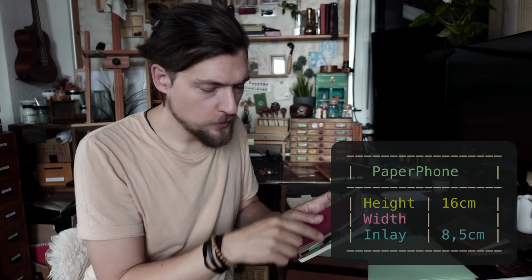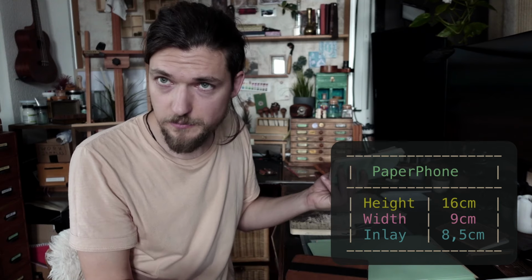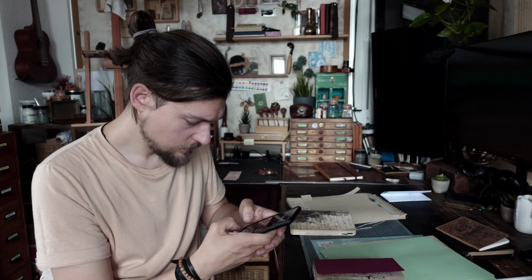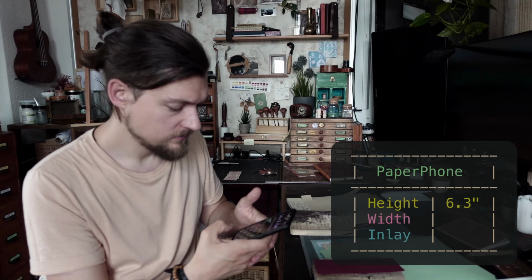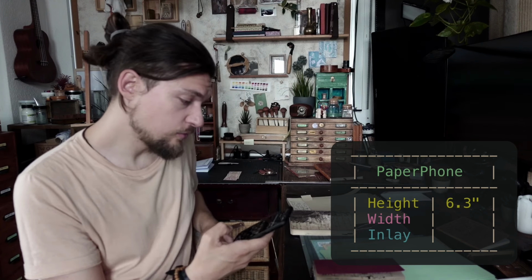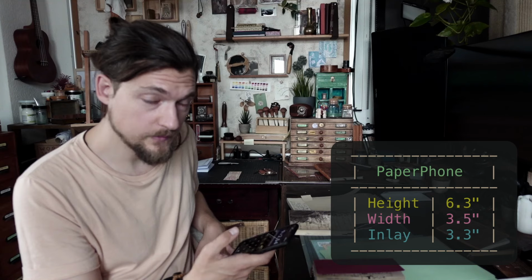And then I think for the cover we can go with 9 centimeters wide. So it is 16 by 9. Everybody, 16 by 9. I need to tell you what that is in inches. Let's see. 16 divided by 2.54 is 6.299, so 6.3 inches, and 8.5 would be 3.34 inches, and 9 would be 3.5 inches.